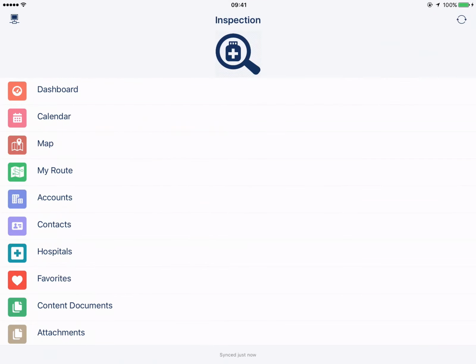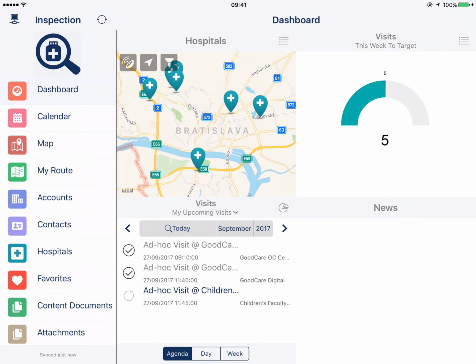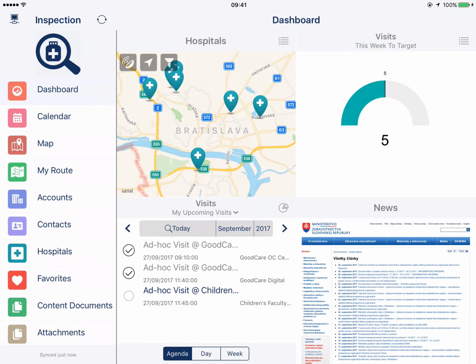So if I'm, for example, going online, in this case I'm directly accessing Salesforce, I will see that my data are actually the same as you've seen in the offline mode. So everything happened behind the scenes. You can have all of this functionality on any device, on your mobile phone or your tablet or on your desktop PC. We support iOS and Android.